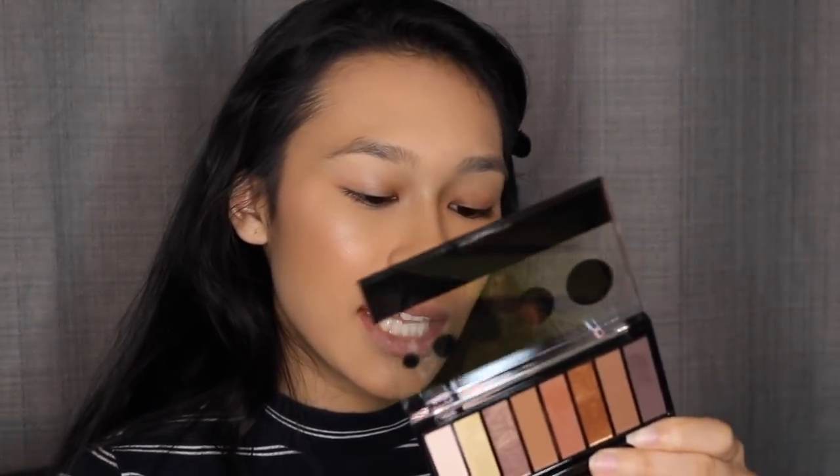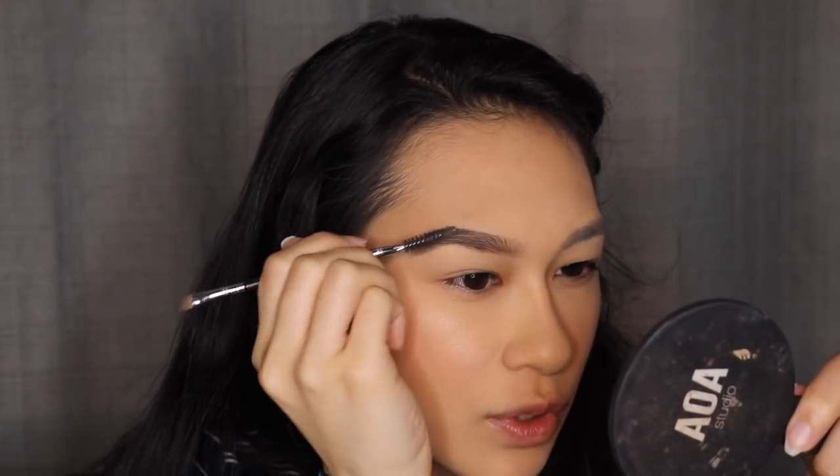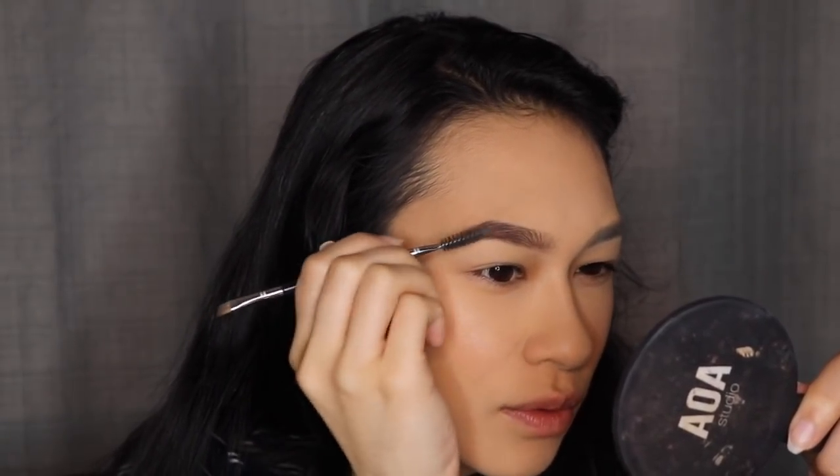I'm thinking of doing my eyebrows with these powders because I feel like why not get the full scope, right? So I'm going to take the Reverence palette, and the 2 darker shades right here seem like a good candidate for my eyebrow shade. They seem really cool and neutral, and that's kind of where I go with my brow powders because I do have black hair and these ones just look like a good candidate. So as I'm applying this, I'm just noticing that the colors stay in one place. So I'm going to try and spoolie it out, but it just doesn't seem like these will really want to move, which is so strange.